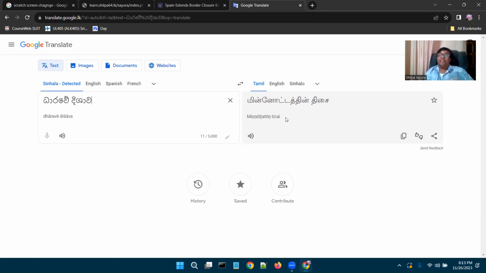I don't know, but I just learned it from Google. It's called Minota Titkin Tin. Can somebody tell? மின்னோட்டத்தின் திசை. And Minnotatin Tisei. So you can learn using internet even if you don't know anything.